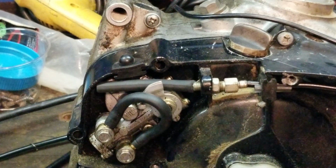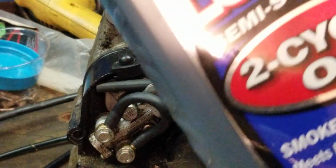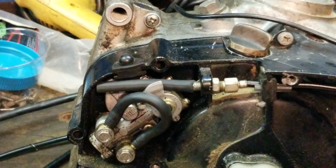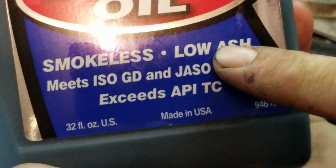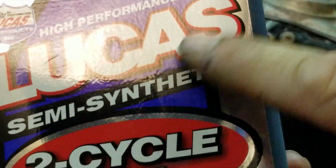And you obviously want to see the blue smoke. So, unless you use a smokeless oil like this right here, this is smokeless, semi-synthetic, and low ash. So, always look for a good quality oil, low ash, smokeless, semi-synthetic, high-performance oil, Lucas.